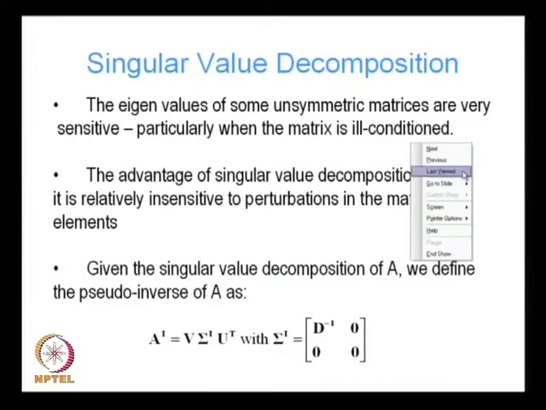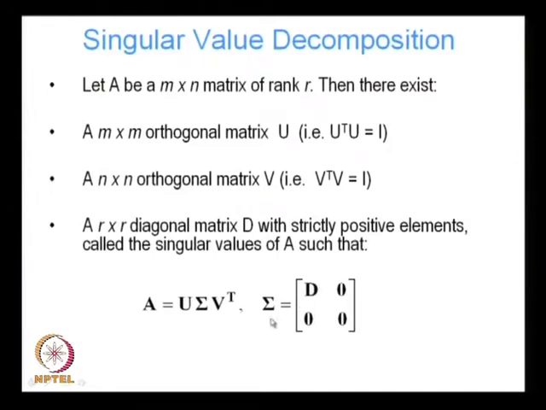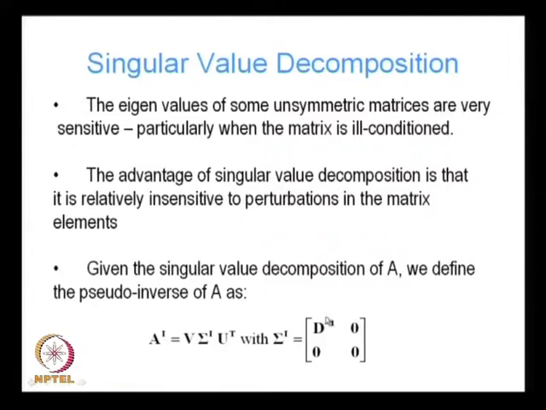Let us recall what was the form of sigma. So, sigma in its most general case had this form. So, the pseudo inverse of sigma is [D inverse 0; 0 0]. In reality, sigma does not have an inverse, because this matrix has 0 elements on its diagonal. It is a singular matrix, it cannot be inverted. That is why we denote it sigma I and call it the pseudo inverse rather than the inverse. So, A I is the pseudo inverse of A, and we can write it as V sigma I U transpose, with sigma I denoted as follows.